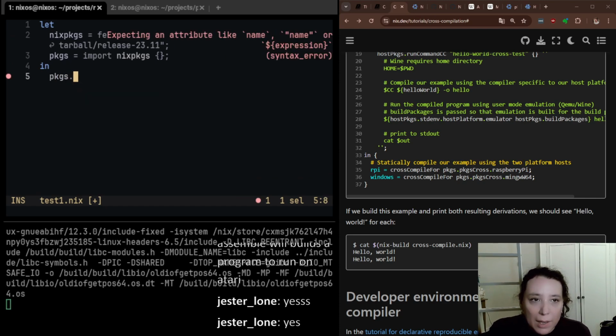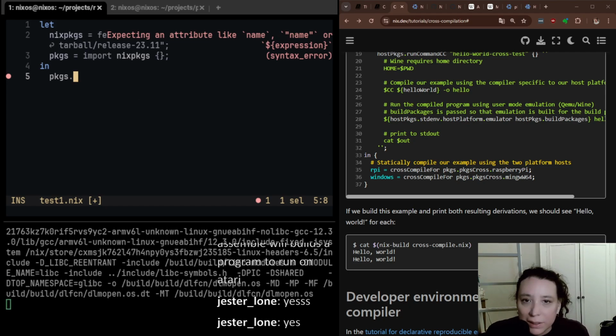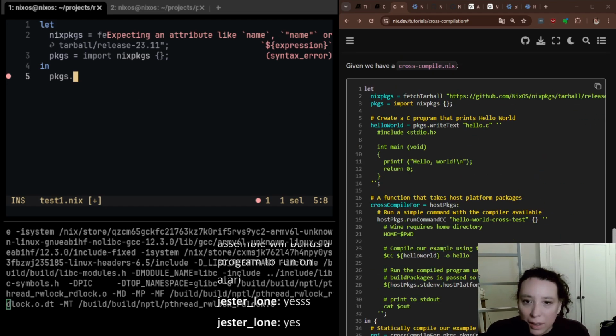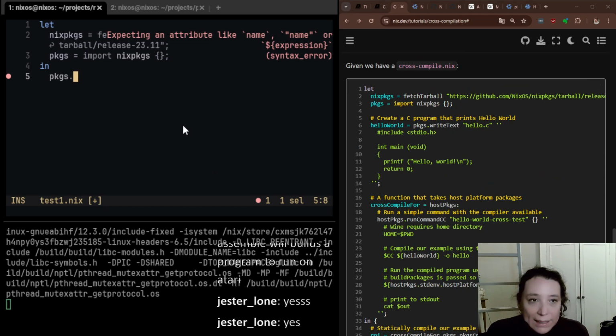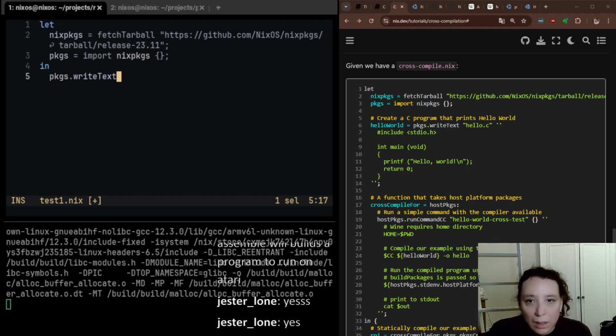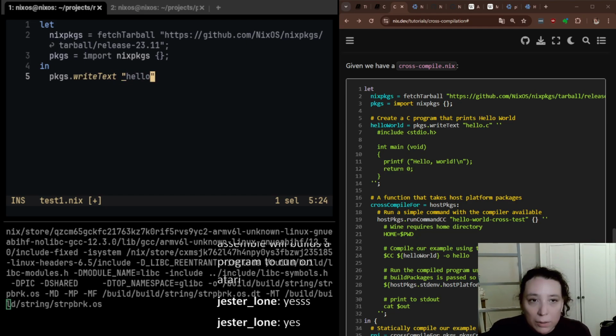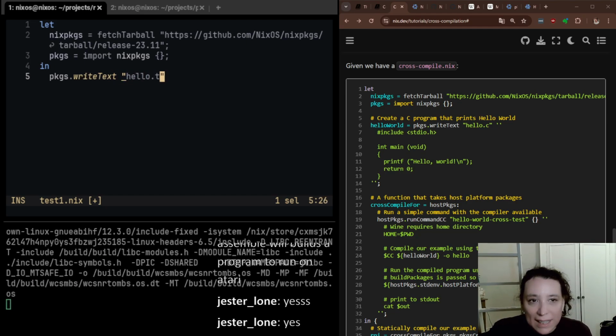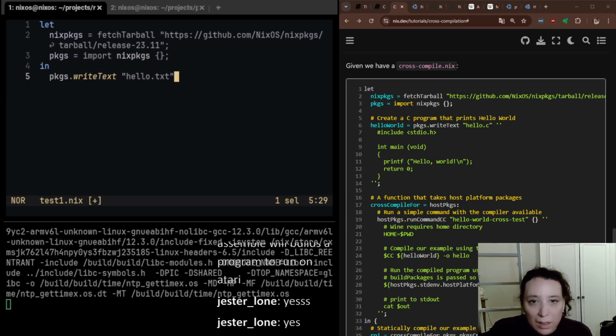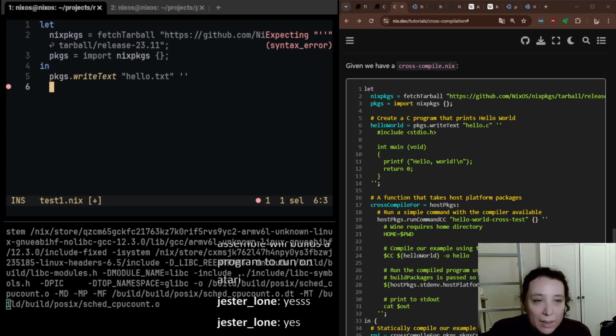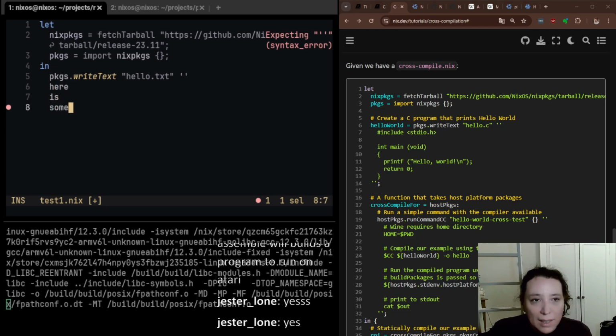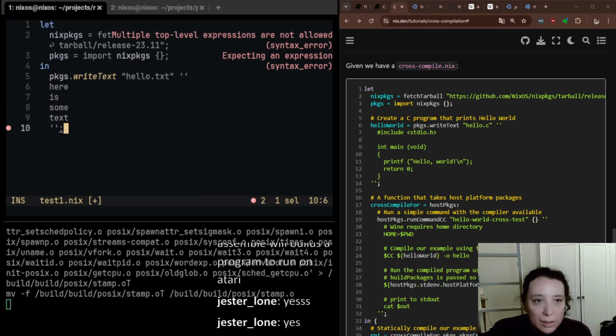So I can do packages dot write text, hello dot text, and I'll pass in something. Here is some text, right?